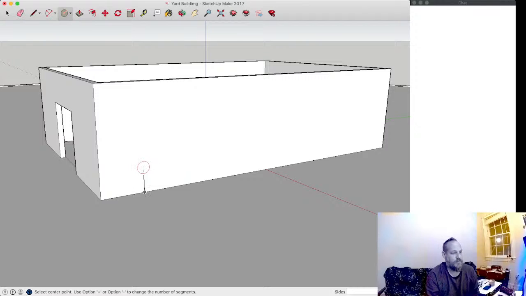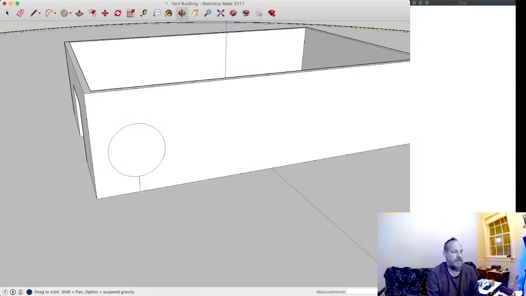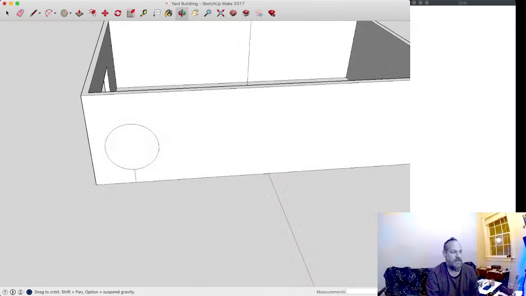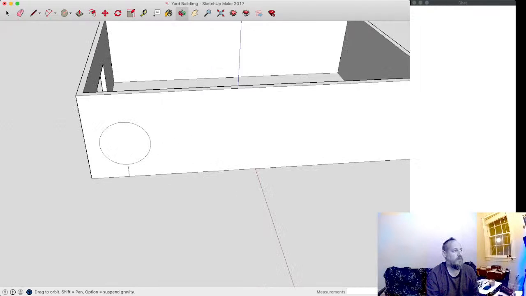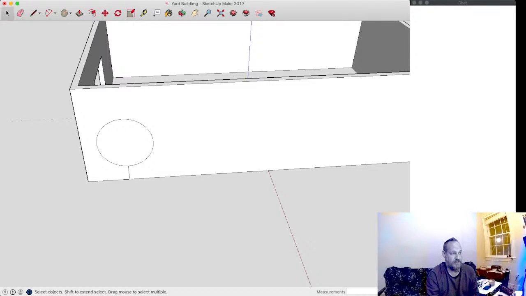So we go up further, and I'm going to create a window that is now 6 feet tall and 2 feet off the ground. It's going to be a huge window, but that's okay. I'm not sure I want it right at this corner. That's a pretty big window to have in my corner. So I'm going to get my select tool, double click inside the circle, select that line that I used as my measuring device, and then move that over.